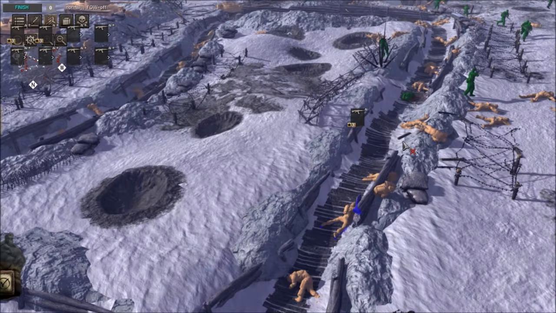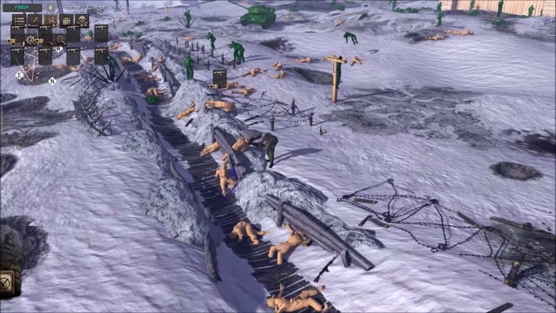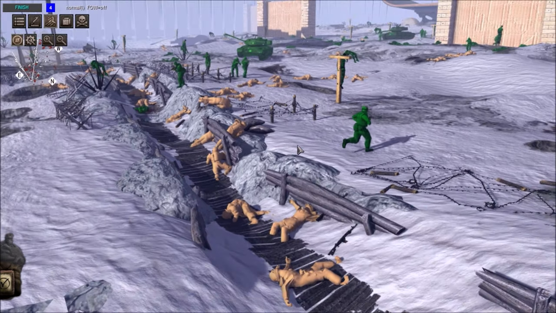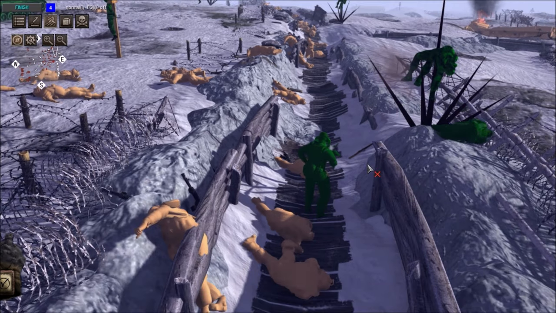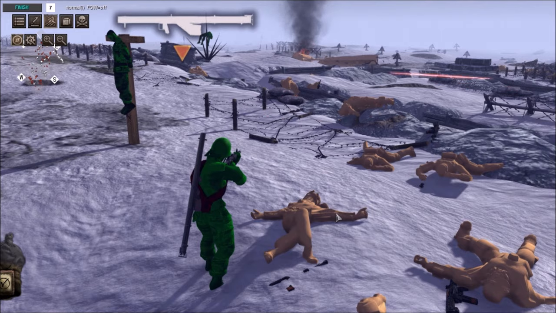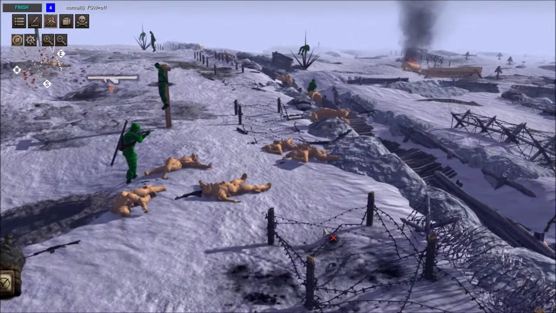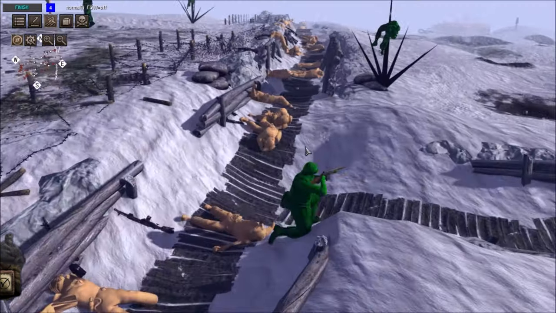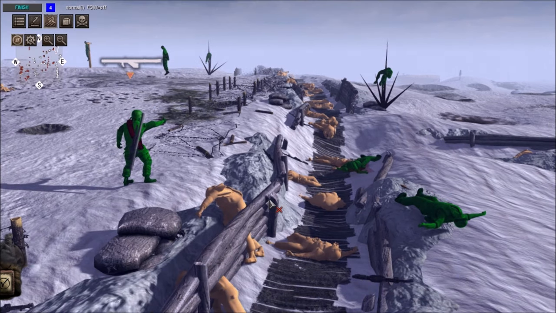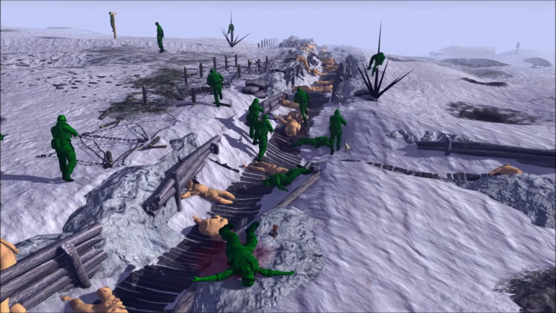I think there's one. Yeah, there is a couple tans still alive, playing dead. This green doesn't even see him. He's reloading. Look out! No! Oh, the tank got him. Sorry. Oh, jeez. He's on free roam. Oh my god. Oh boy. Yep. Look out. Oh.